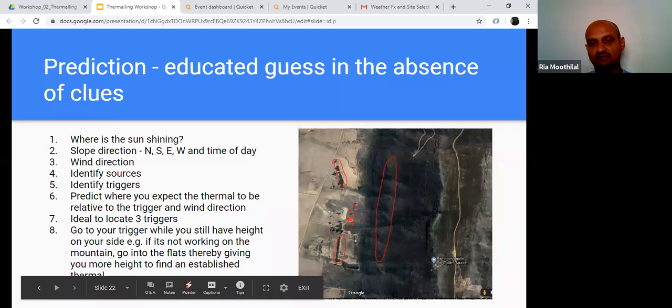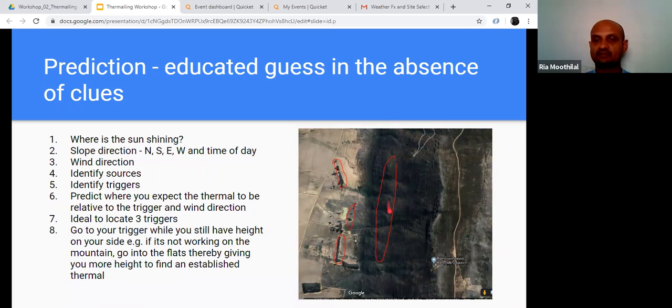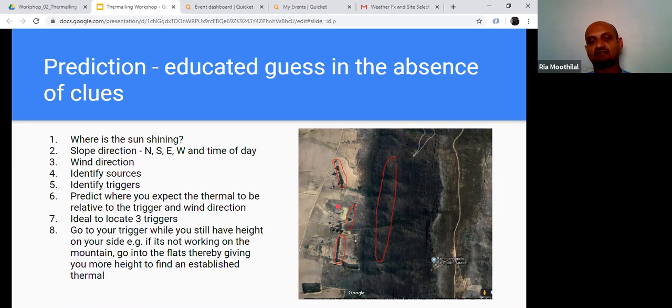There's other tree lines. There's a little dam over here with a few trees behind it. There's foothills. These foothills also can be great triggers. So the thermal slides along, whether it's coming from this dam or these fields, and it pushes through. Then it goes up the foothills, and because these foothills have their own little peaks and tops, that can cause the thermal to release from that point and go up. The mountain itself is a great trigger. So the thermal sliding up the slopes, getting up to the top over here and going up.